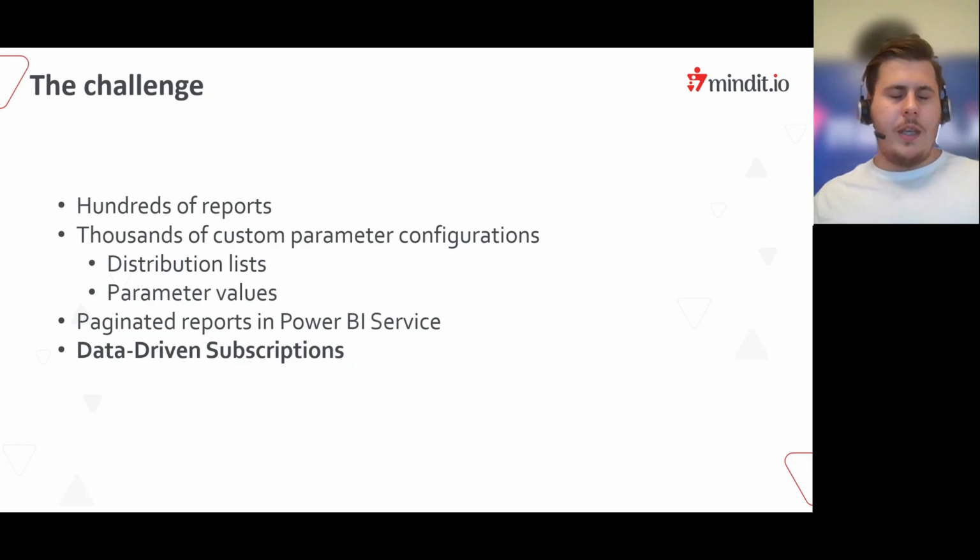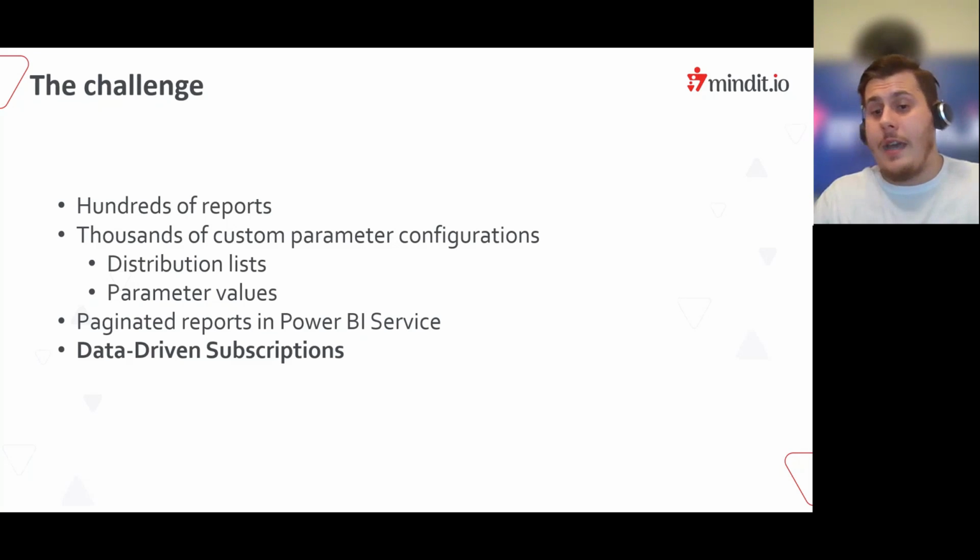But before we took the decision to migrate to Power BI service, we knew that the subscription capabilities of the Power BI service for paginated reports were slightly limited versus what you had on-premise. And one of the limitations was that you didn't have data-driven subscriptions out of the box.